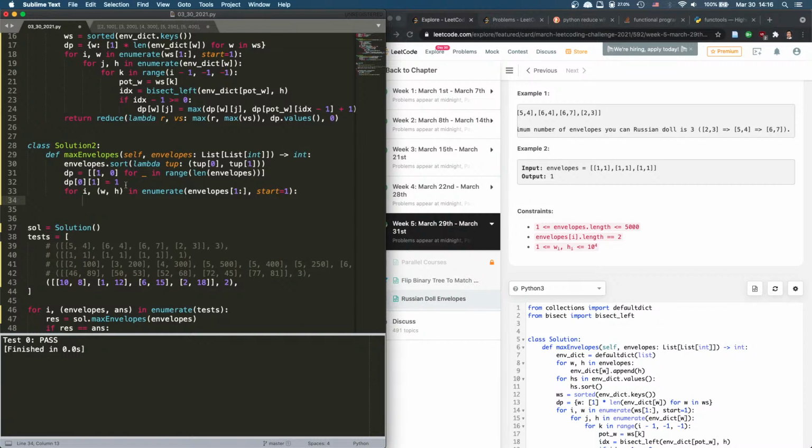How do I know that I'm the biggest? For this one, I know I'm not the biggest because the one before me is bigger than me, right? So this is also not. But this one is bigger than this, though it is not bigger than this because the flag is not set.